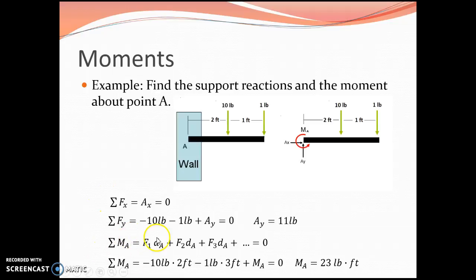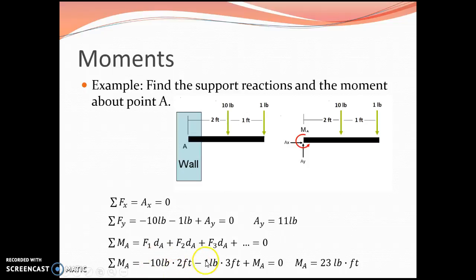This, starting right here, is new. So you are now going to sum up the moments about a point and set it equal to 0. It is not moving. It is not rotating. It's not spinning. So that's why it's equal to 0. It's stationary. So what this is saying is sum up all the moments about point A. So all of the moments. So you have 1, 2, and then a third moment. So the first force I said was 10 pounds. That's negative. I took it times the distance it is away from A. That's how you find a moment, force times distance.